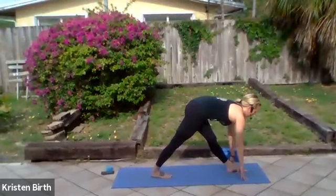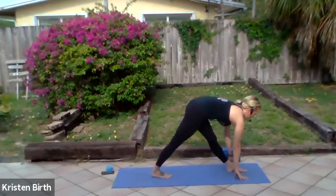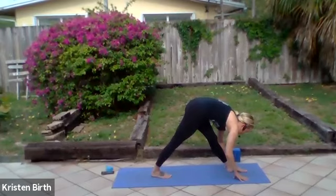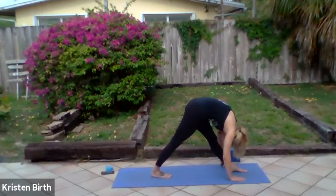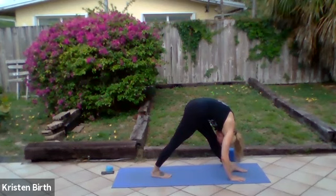My right hip pulls back. Notice the back of my right leg and my IT band stretching. And then I lengthen my spine to bring my chin towards my shin. You can also tuck chin to throat or chest and do your Jalandhara Bandha. See if you can bring forehead to knee and squeeze chin into chest and throat.